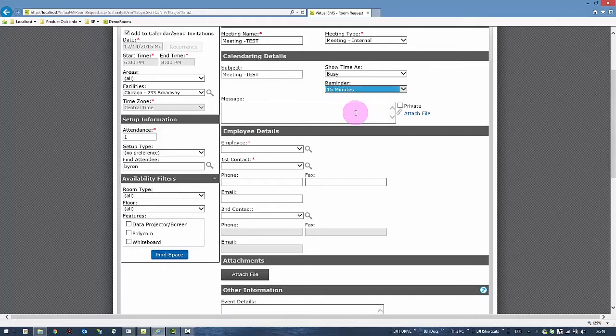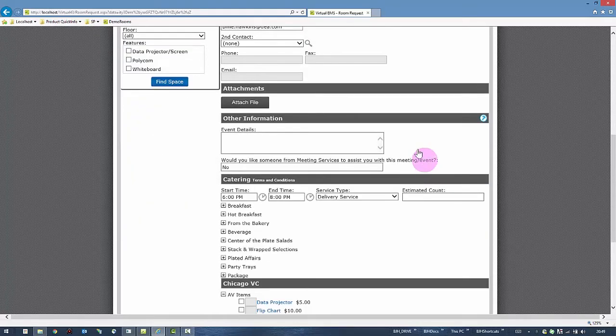This will appear on their Outlook calendar as a meeting invite. If I'd like, I can also make this meeting private, meaning that other members of my organization will only see that I'm busy at that time. They will not see the details of the meeting. If I have the option to schedule on behalf of others, that information will be provided here. In this case, I'm going to schedule on behalf of myself.